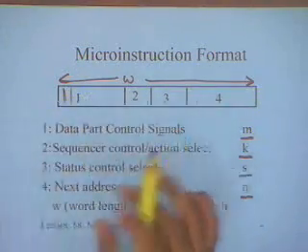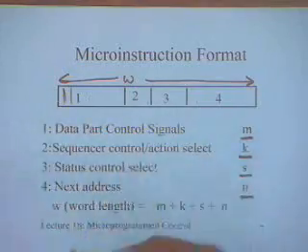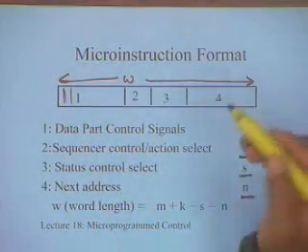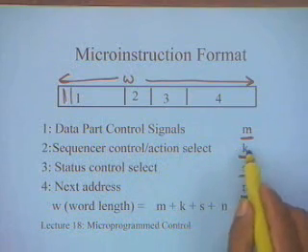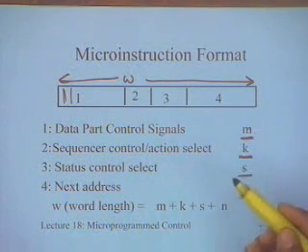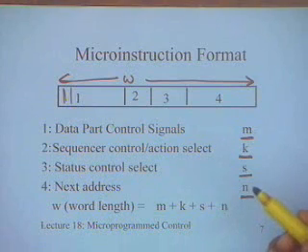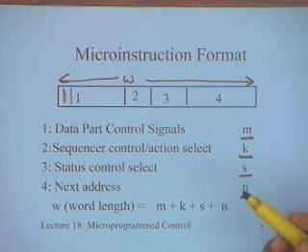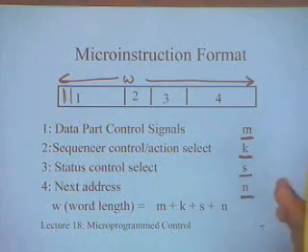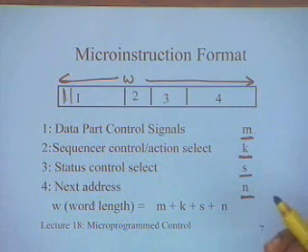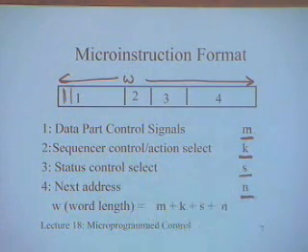Within the data path, there are a number of bits, M bits, and you have to see how these bits are controlling the data units. Similarly, you have to consider the sequencer control, what action the sequencer takes under each of the encodings for the sequencer control. Let us say if this is 3 bits, that means it could be 000, 001, 010, and there could be different actions associated with these encodings. Same thing is true in the case of the others.